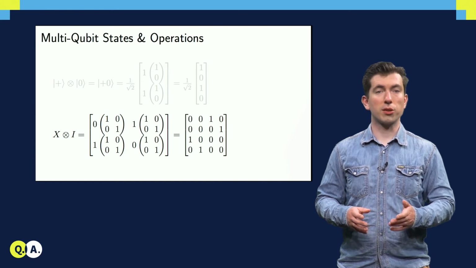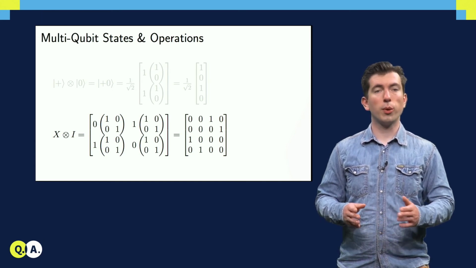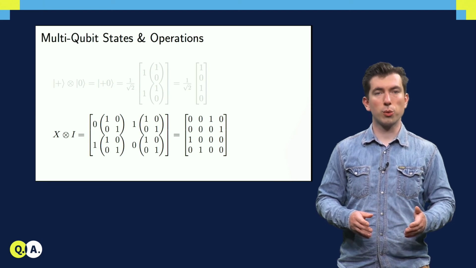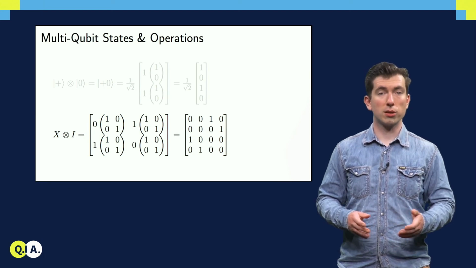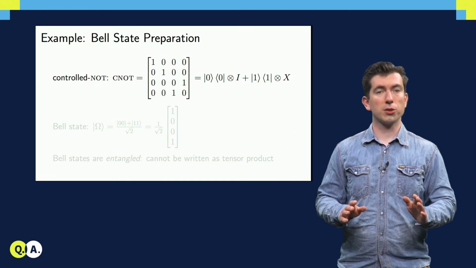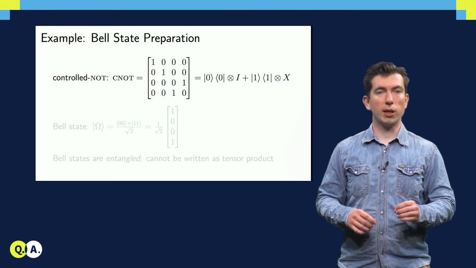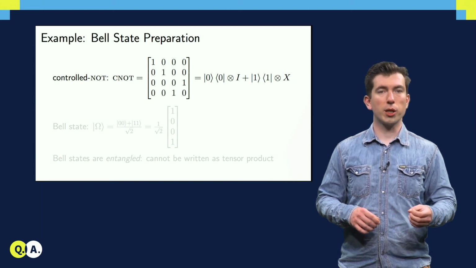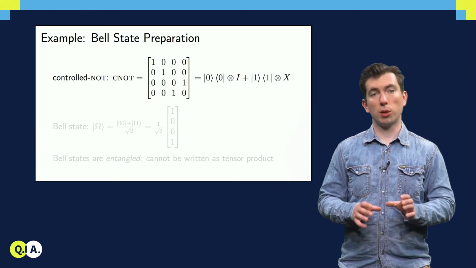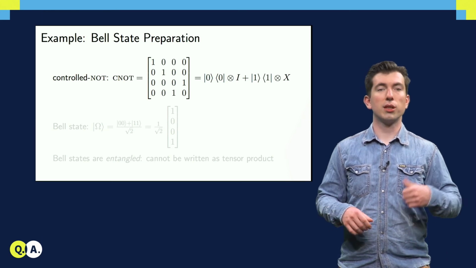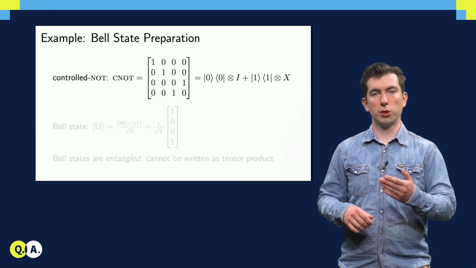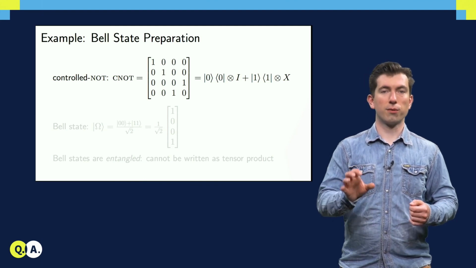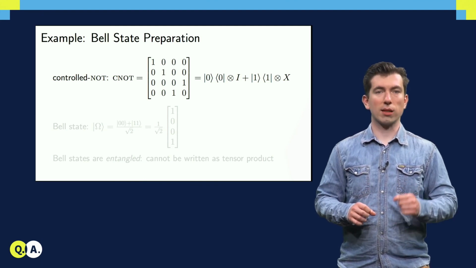Now that we've seen the basic formalism and notation, we're ready to calculate the results of a small sequence of quantum operations which prepares a Bell state. First, we introduce a 2-qubit gate which cannot be written as a tensor product of 1-qubit gates, the controlled NOT, or CNOT for short. As we can see, it can be decomposed into a sum of 2 tensor products that says if the first qubit is in the 0 state, do the identity, and if the first qubit is in the 1 state, perform an X on the second qubit.